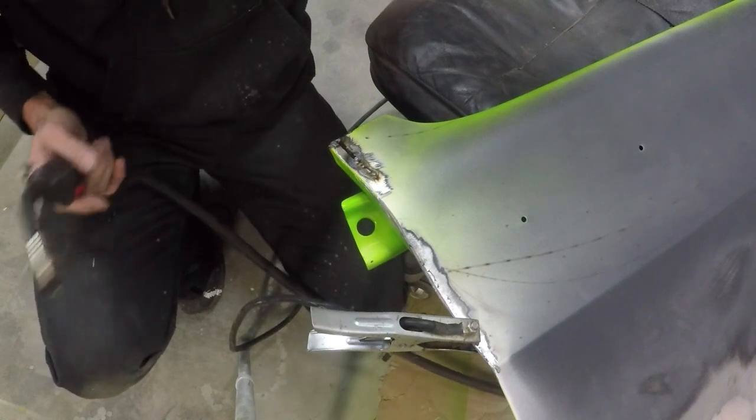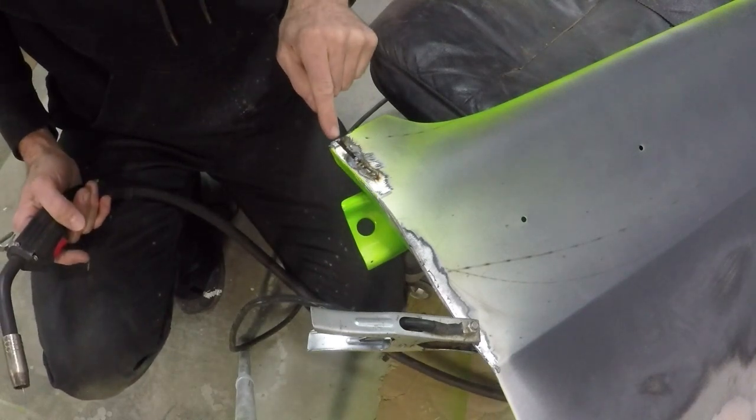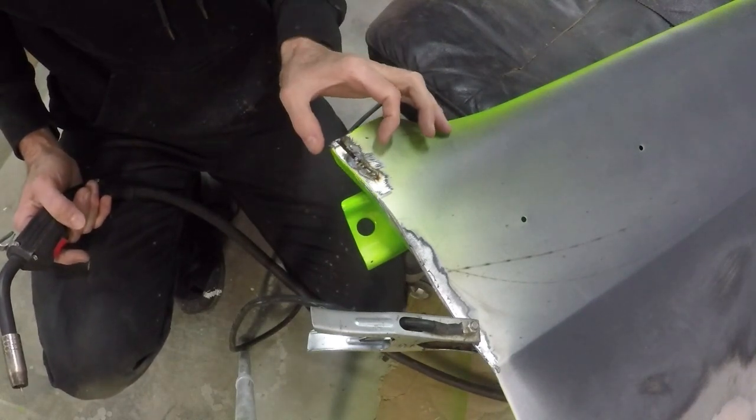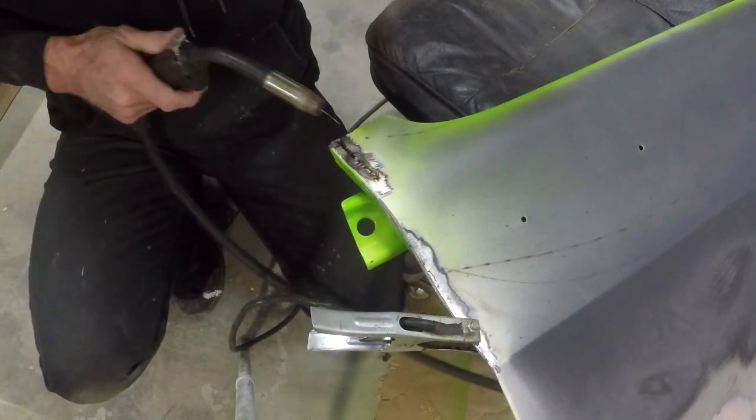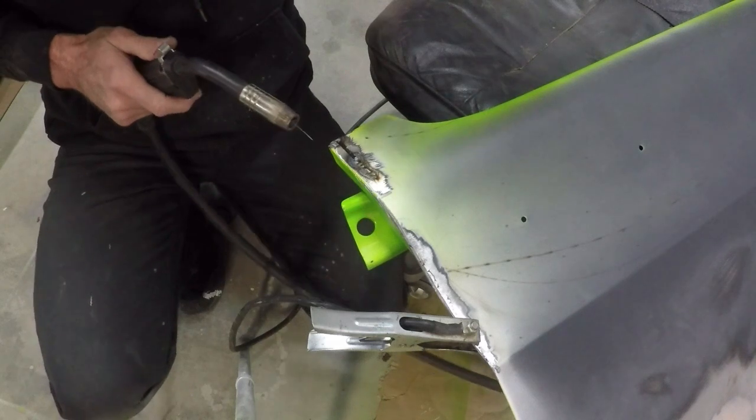All right, well, I started by welding this little gap up here on top first to help stabilize the two pieces. And now that this is stabilized, I'm gonna fill in the gap slowly so you don't warp the sheet metal.